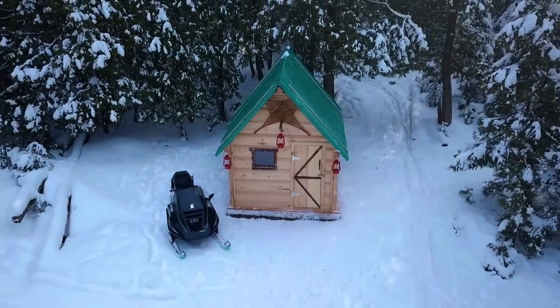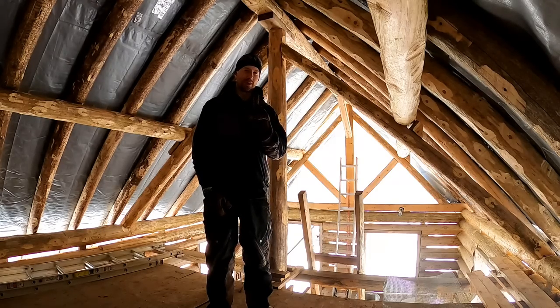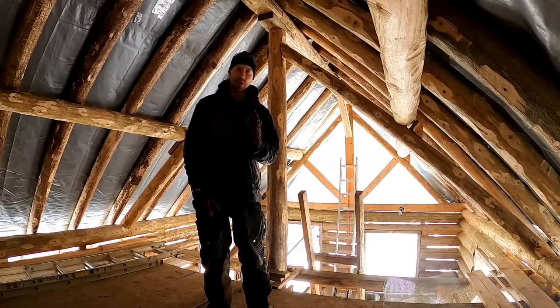Okay, so this is how many cameras I've broken over 7 years of recording with them on YouTube. And the grand total is just one. I'm serious, I've broken only one.